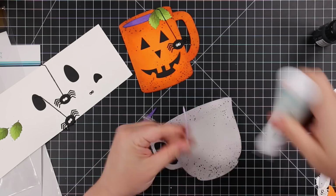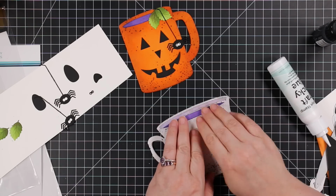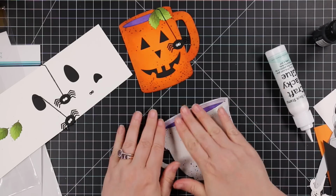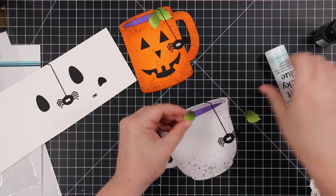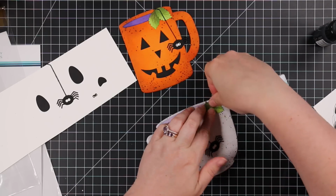They were really fun. And FYI, the coffee cup one does come with another wafer die that you can use to add a gift card. Either of these would fit one. You could just stick it in with a little bit of glue or tape it into place, whatever. But the coffee cup one does actually have a shaped wafer die to hold a gift card. So that's another little addition, which would be really, really cute. I didn't use it for these, but I just thought I would mention it.